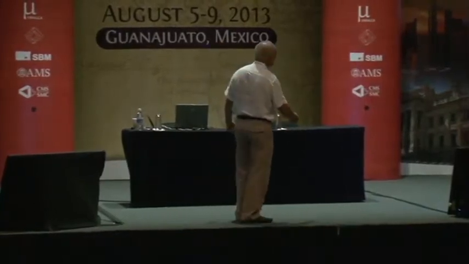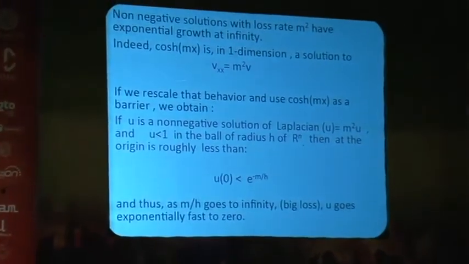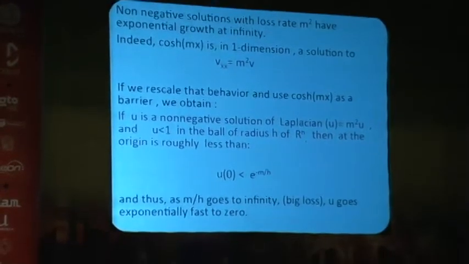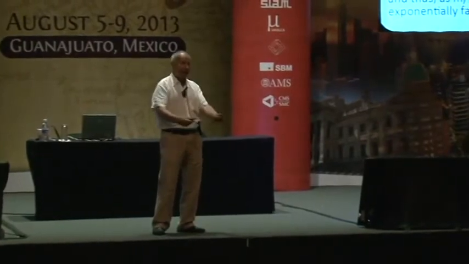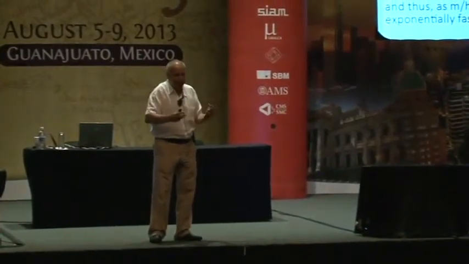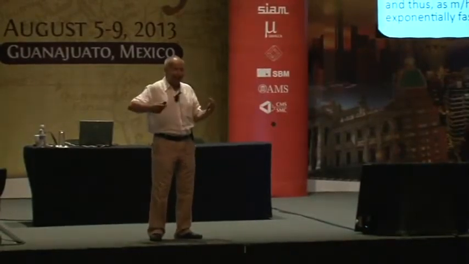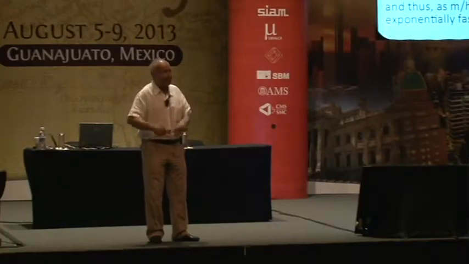And this is reflected by the fact that the solution of this equation is the hyperbolic cosine. In other words, it is 1 here, but then has to grow a lot outside to maintain my density at the origin. Or you can rescale, that is, just bring infinity to a point, and then you get the reverse effect. If you have density 1 nearby and you have this death rate, then your density is going to be very small at the origin.